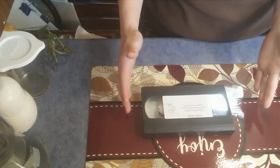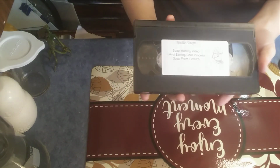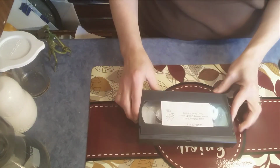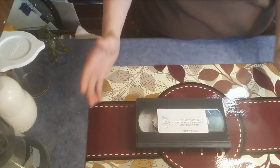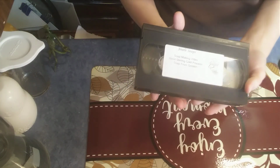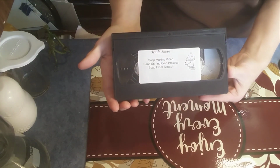And I found this VHS tape. Now, I made this almost 20 years ago for a friend of mine who was taking it back to Japan so that the women who were aging and didn't have families to take care of them could create an income within their community to support themselves. And so I made this to teach the women in Japan how to make soap.